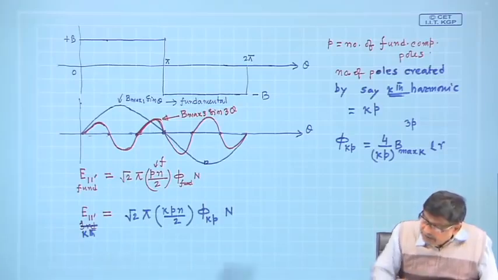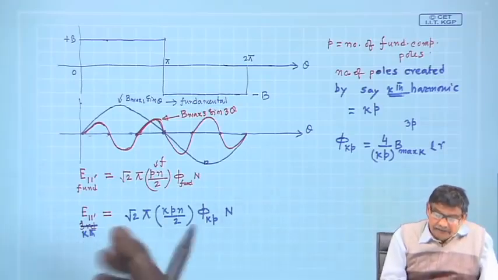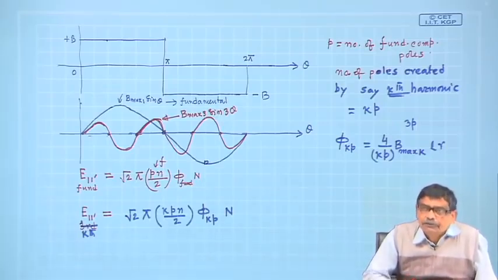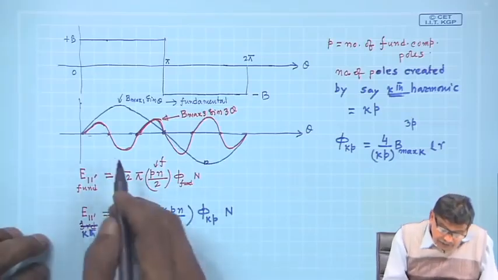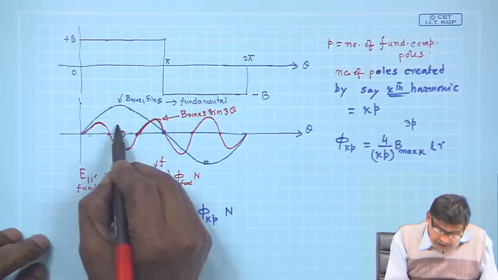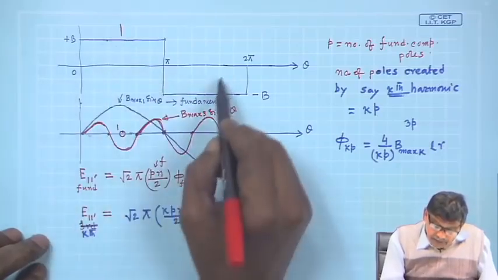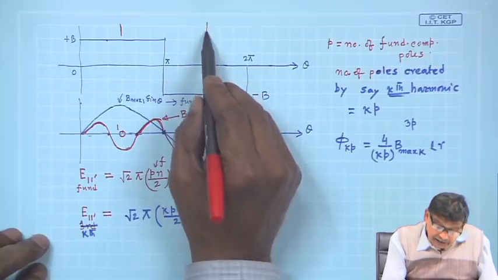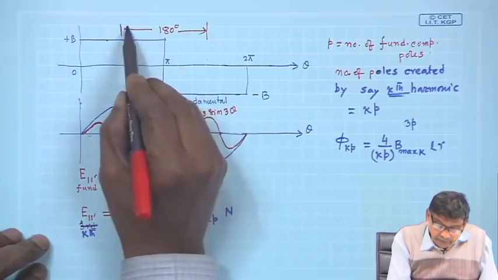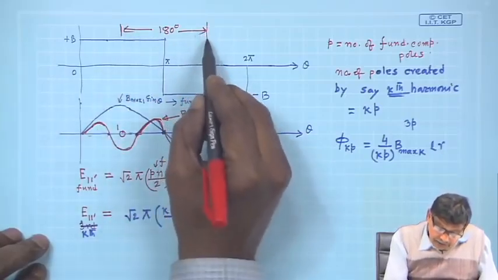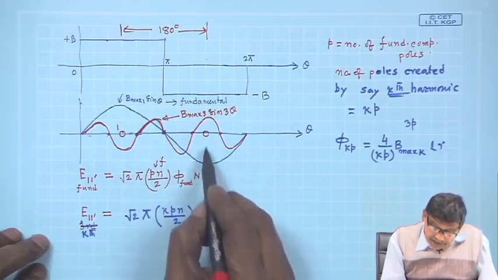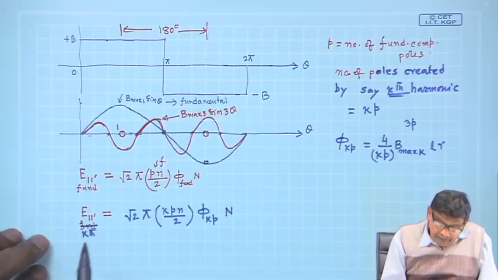And another thing, you see, the span of the coil being 180 degree electrical is always with respect to the fundamental component. As I told you, if you place the 1 here, this 1 dash should be placed such that it is 180 degree electrical. So, 1 dashed will be placed here at the center of the south pole.